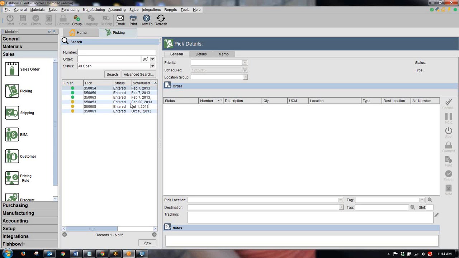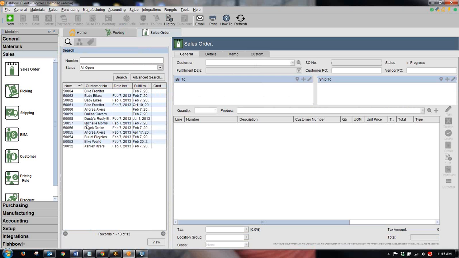This is your first priority when it comes to picking, the scheduled date. First look at the date, try to pick the oldest date, and then pick today's date. If there's a date in the future, obviously you don't need to pick that yet. It's scheduled in the future. You may wonder where this date comes from, so let's go there. We'll do a little bit of a jump to another screen. I'm going to go to the sales order screen.